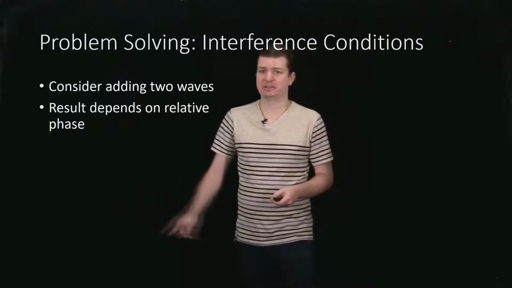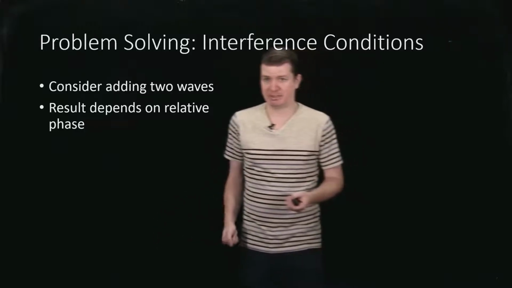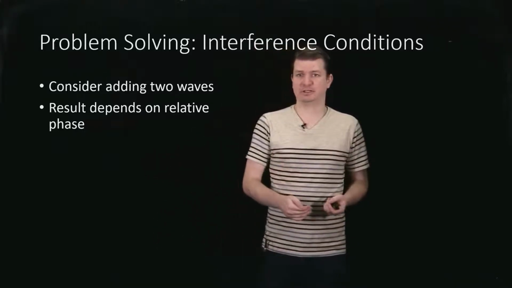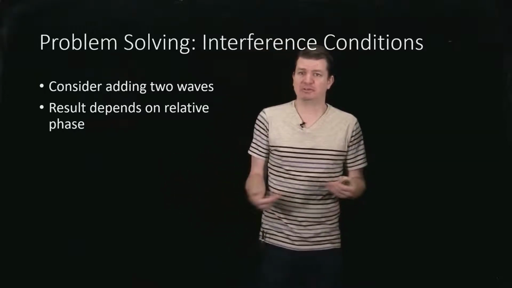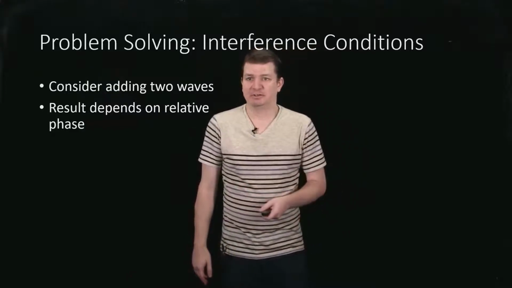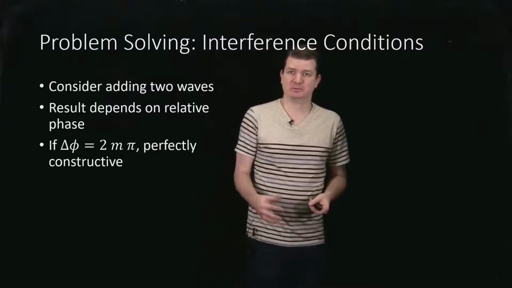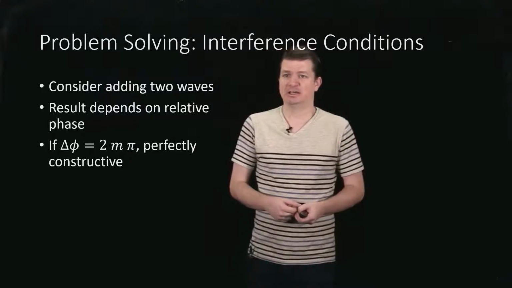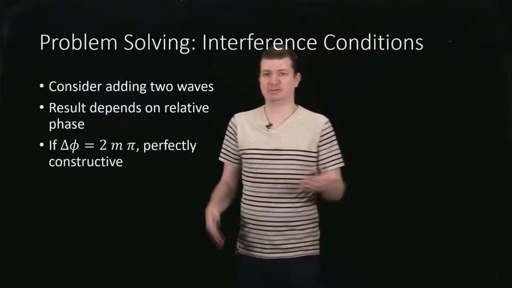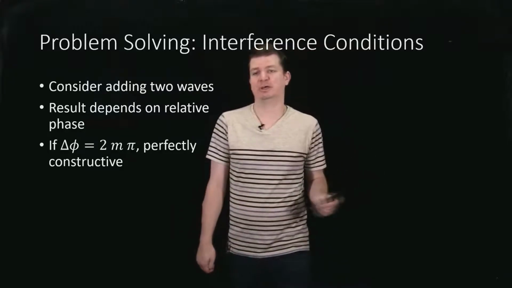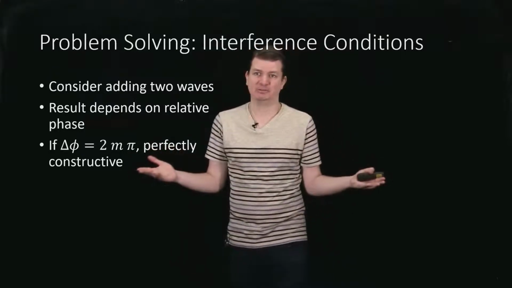So let's think about what's going on there. The result that we were plotting down at the bottom depends on the relative phase of those waves. In order to describe what was happening, I had to tell you that we were adding crest to crest and trough to trough. So that meant that those waves were in phase, as I said. But what if they're not? If they're not in phase, we know that we're going to get interesting results. In particular, if there's a relative phase difference of any multiple of 2 pi, then that really means that they're still in phase. Because if I shift one by 2 pi, I've just shifted it a whole wavelength, which means I've jumped from one particular crest to the next one over. I haven't really done anything.